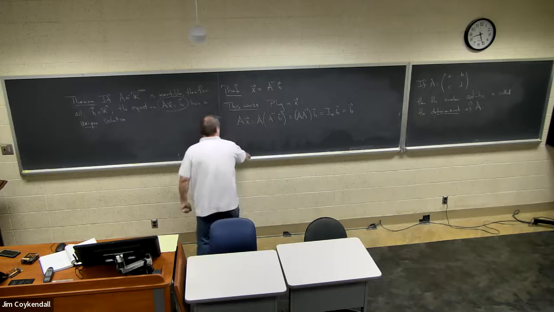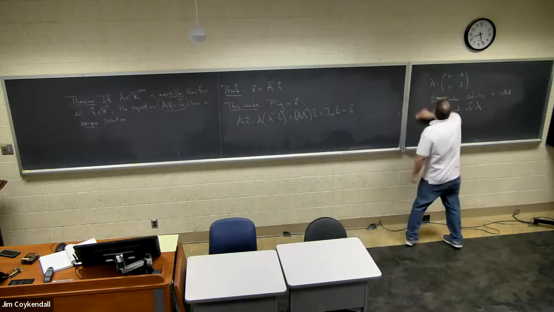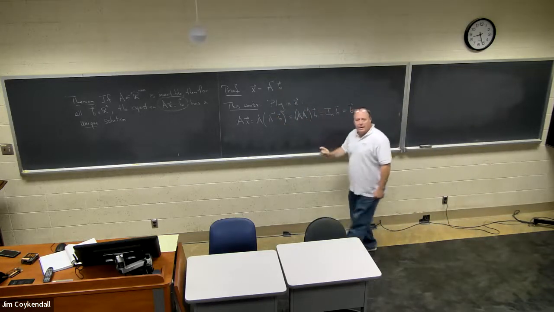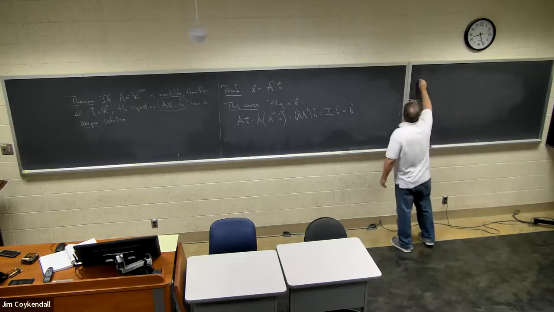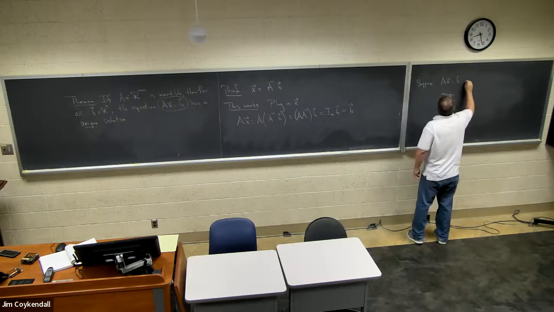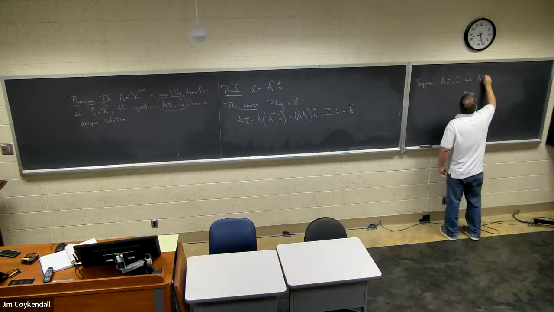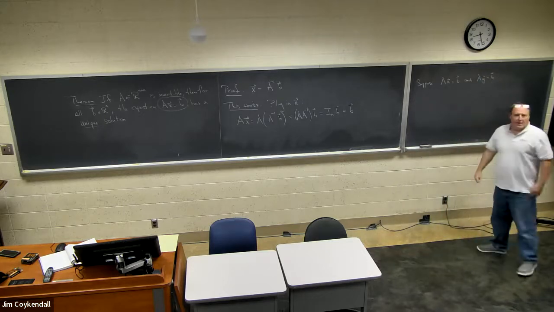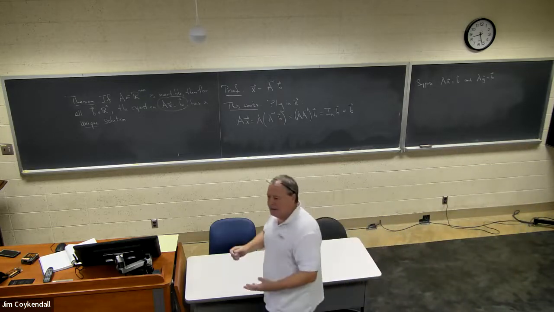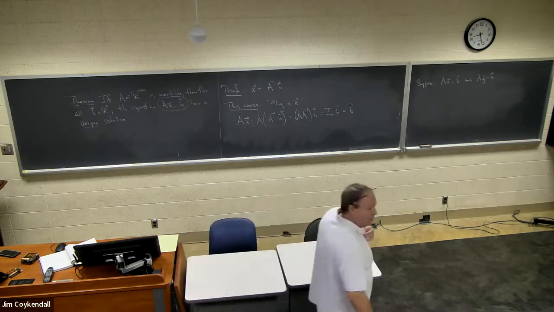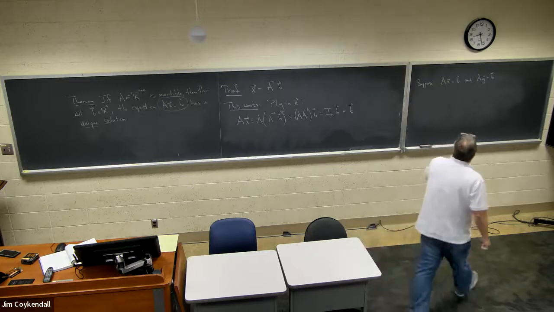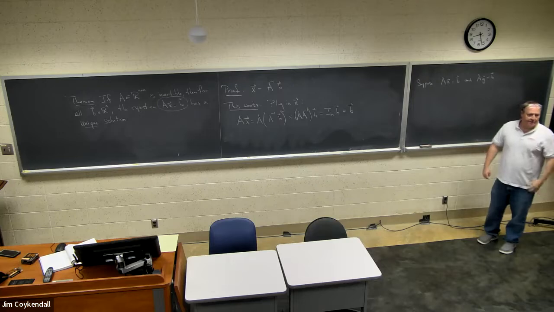Now, number two, I want to show that it's unique. That is, this solution exists, it works, and now I claim it's the only one. Suppose that I've got two solutions. Suppose A times X is equal to B vector, and A times Y is also equal to B vector. I want to show that X and Y have to be the same thing. That's what it means to have only one solution. So these two animals better be the same. That's what I need to show.